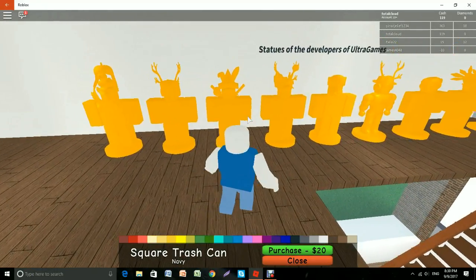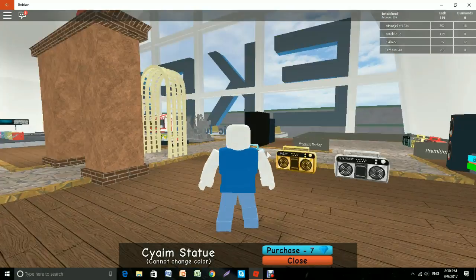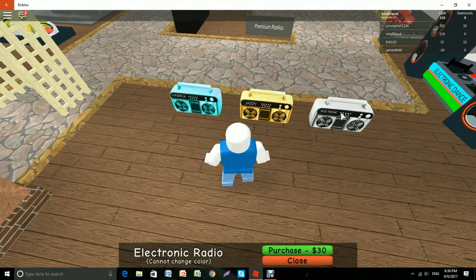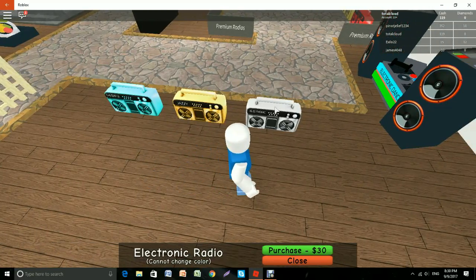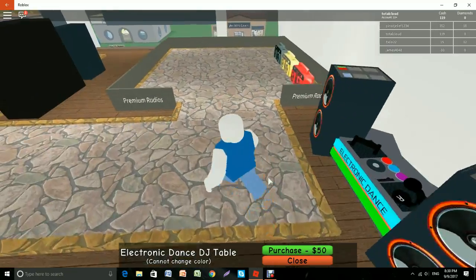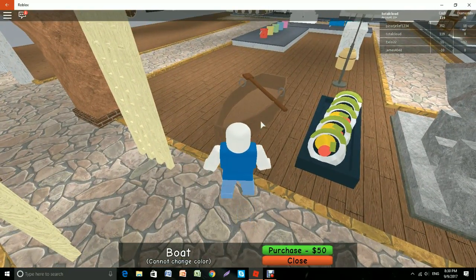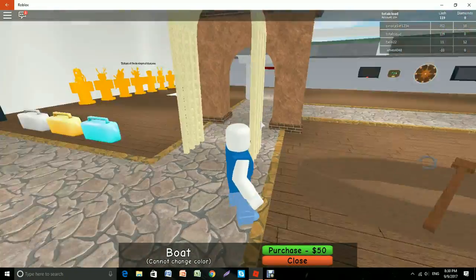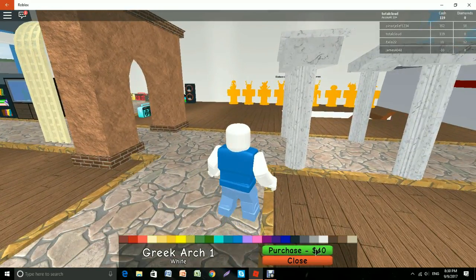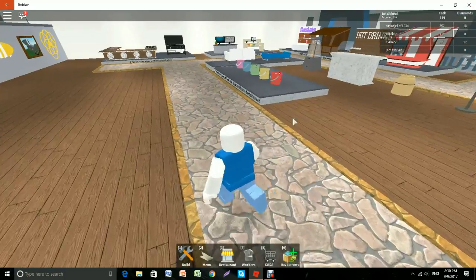Oh, statues of the developers of Ultra Games. Okay. Oh, you need diamonds. You can get diamonds from tips, but we haven't got any tips yet. Oh, cheerful radio, jazz radio. You like jazz? Electronic radio and electronic dance. Things are really cheap here, but then again, you don't get much. You got a boat. I think this is just for decoration. I don't think people can actually sit in there. And you get archways as well. I don't really know what this is for. You can put it anywhere, I guess.